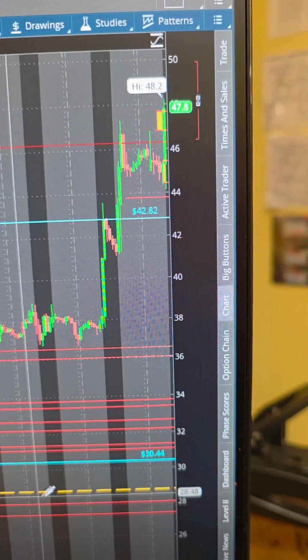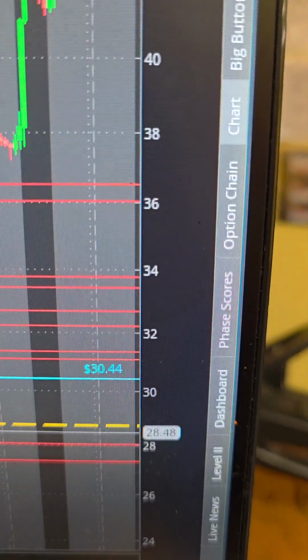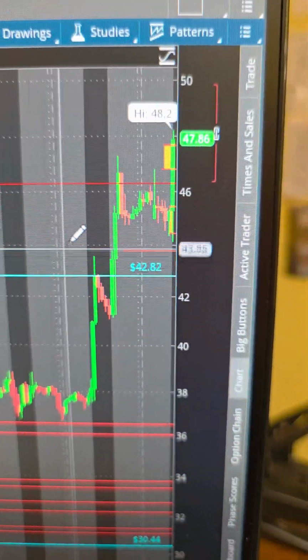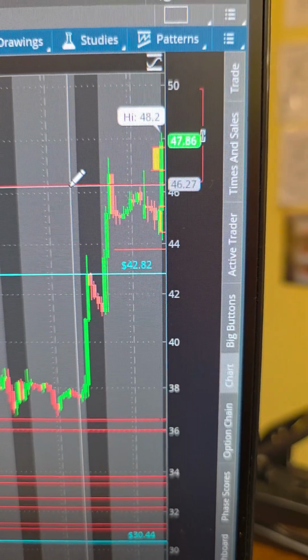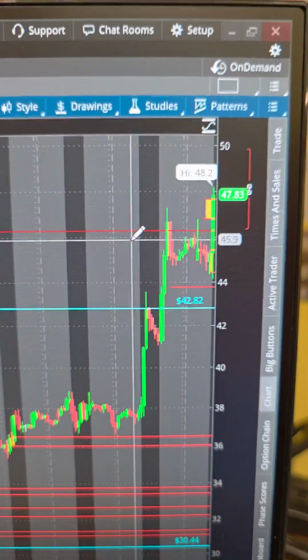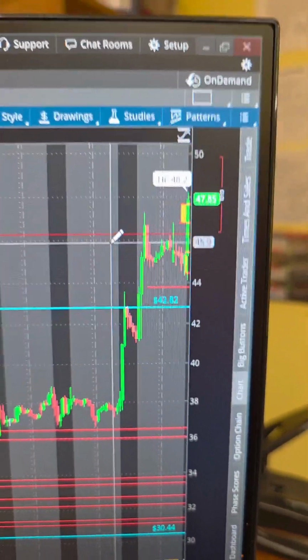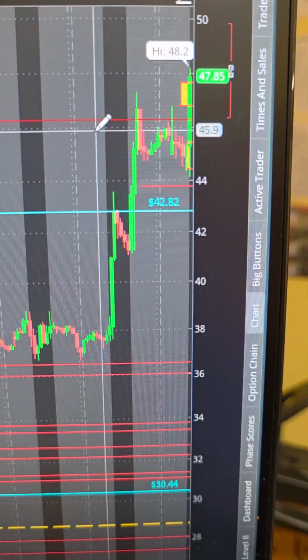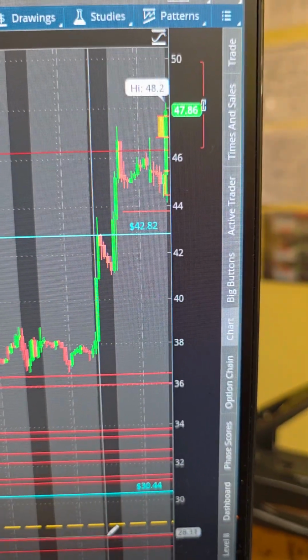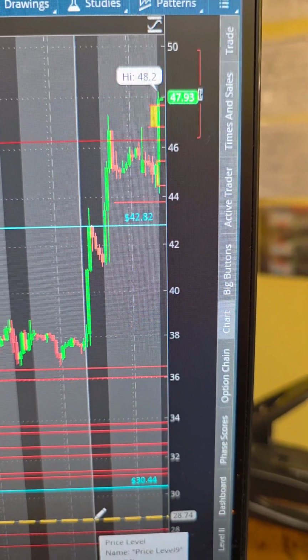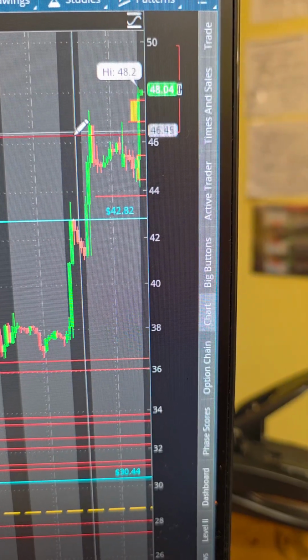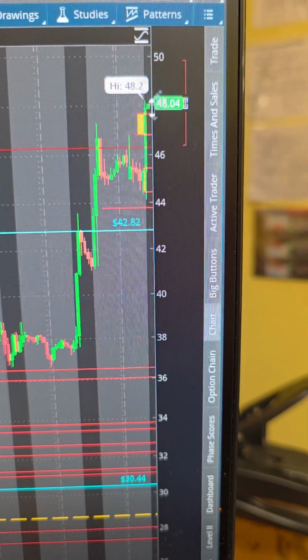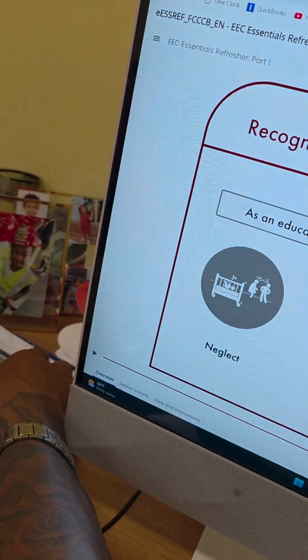I locked in profits all the way from $28 all the way up to $46. That's a huge, let me tell you, you can buy a whole lot of stuff with that. That's a huge, huge margin. See, price is taking off again. 28 to 46. Get my trusty calculator over here.